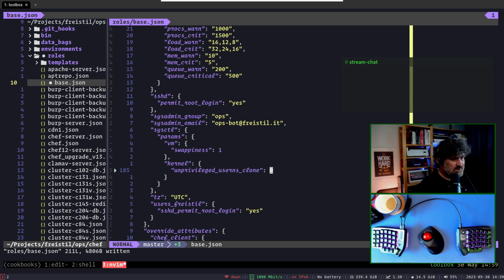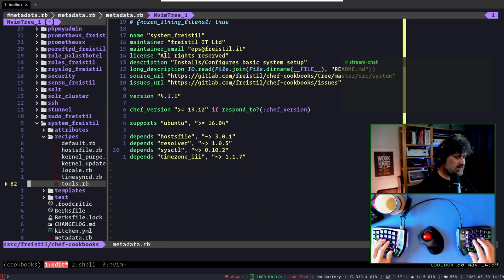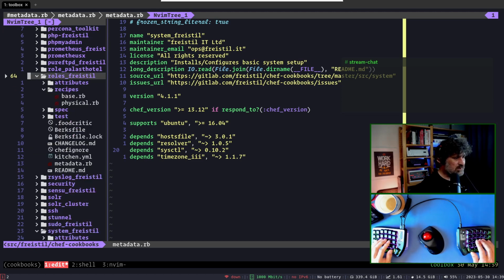Oftentimes you want to have this applied to a testing environment first to see if it does actually work like you intended it to. And only then, once you've verified that everything is okay, then you want to roll it out in production. And that's exactly why we introduced the roles cookbook, because cookbooks are versioned while roles aren't, and I can pin different versions of a cookbook to different environments. So I wonder if it wouldn't be better to actually make this change in the roles cookbook, which I can roll out into our testing environment first, see that everything is working, and then do it on the production environment. And the answer is probably yes.